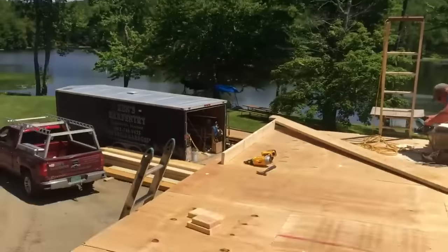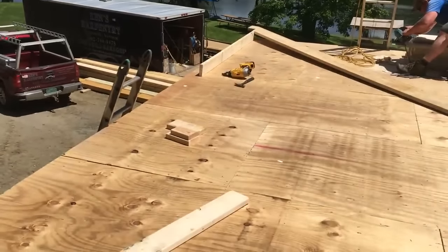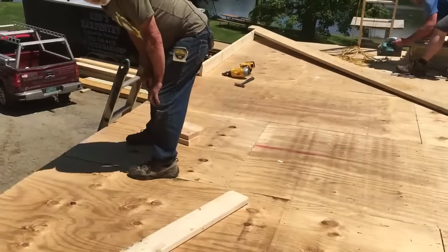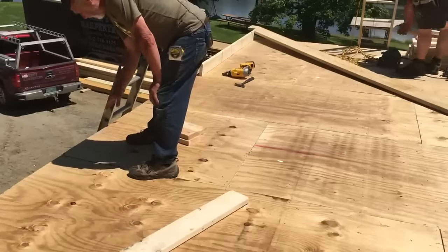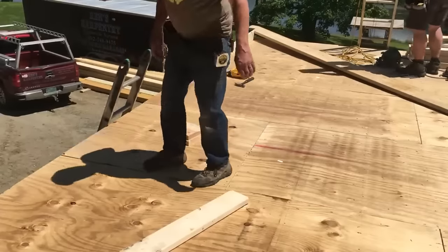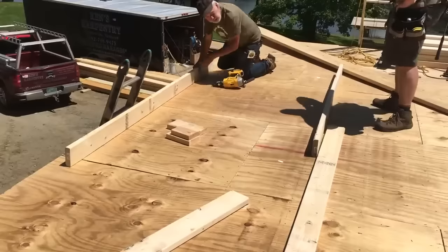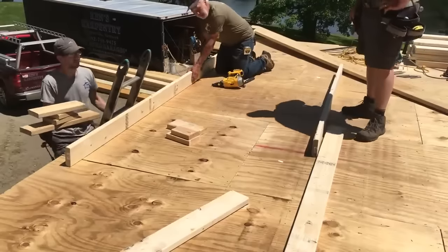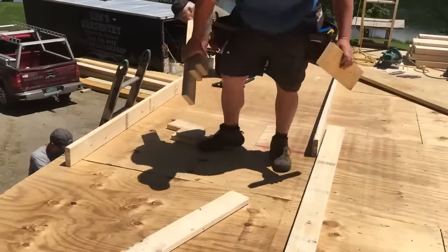Now we're building this wall. We snap the line all the way across here, 5.5 inches back, to allow for the thickness of the 2x6. And then we toenail with the nailing gun. So we toenail into here, right on that line, so that it keeps the wall straight. It also helps when we tip the wall up to stop it from just going right over.